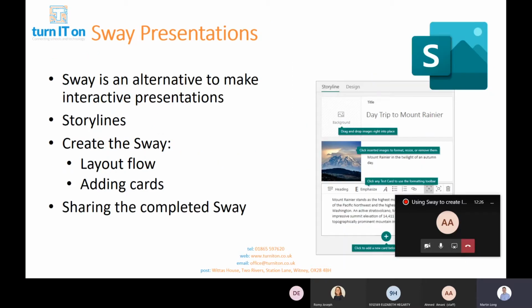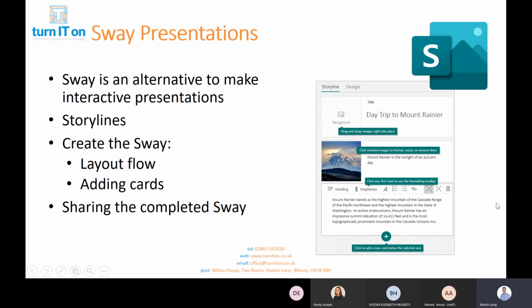So the one thing to say is that Sway itself is very much an alternative to traditional presentations. So we have had death by PowerPoint in many cases, whether that's in school or in our professional lives, or we are working with other schools in a trust, for instance. And what Sway offers you is a really quick alternative way to get a presentation pulled together, but it makes it more interactive. It's also a way of bridging the gap towards sort of website design, and it flows up and down the page, but elements of it will jump out at you. It might have animations built in. It just makes it really interesting.